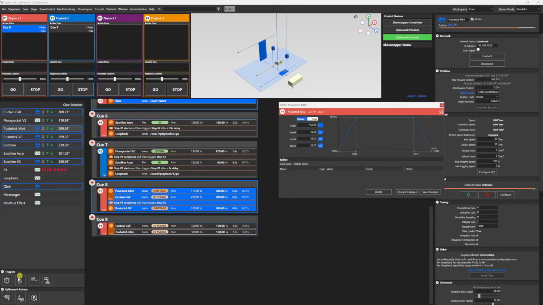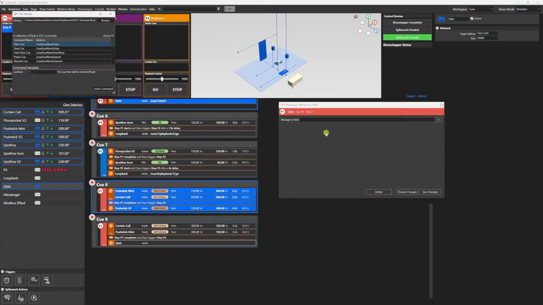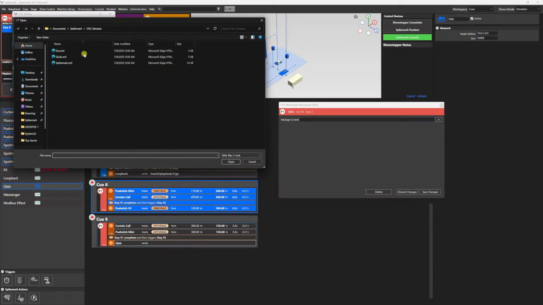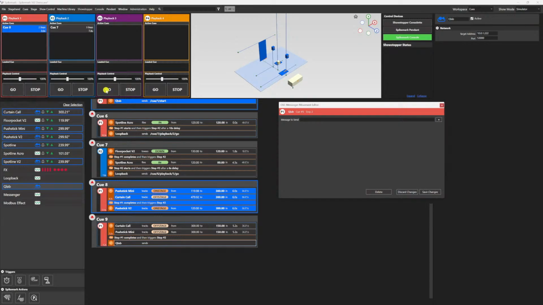Let's add a completion trigger. Let's add our QLab messenger. So this one means we're going to trigger something in QLab. So let's go ahead and click our little plus. We're going to open our QLab library, and we're going to click start. We'll insert that command.